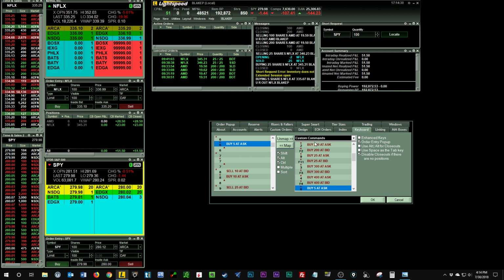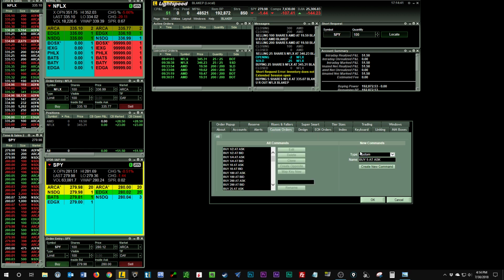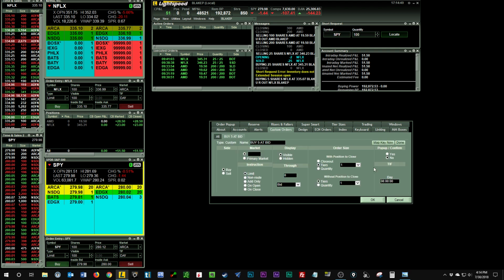Since that was taking liquidity, let's do the same thing for adding liquidity. So we can go back to custom orders and let's change this to bid. I want to have the option to buy five at the bid, not just the ask. We'll create command buy. We're going to set the market to ARCA. That is set to limit visible. I never adjust the through, I just leave it on zero. We are buying at the bid, so we'll leave that set to bid. Close out, that's set to full position. Quantity set to five. And pop-up confirm is set to no.